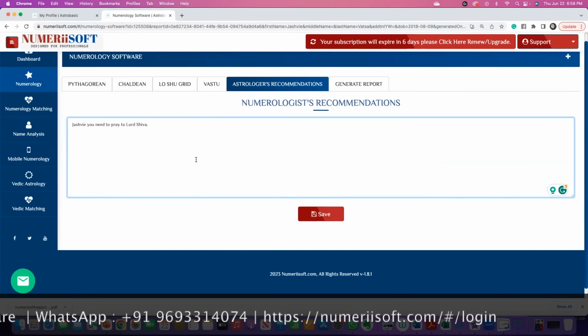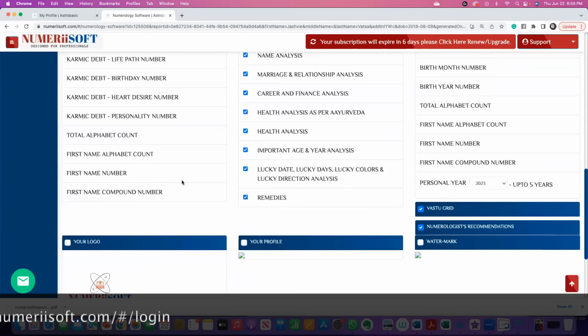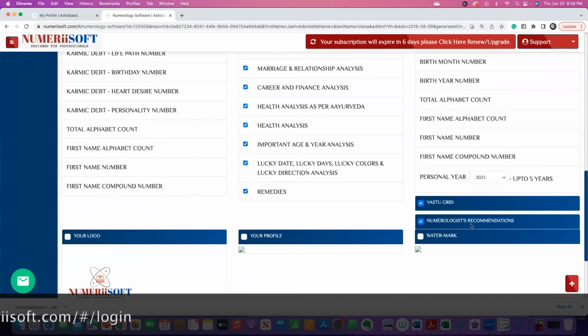You will see that option where you can choose whether you want it or not. So here you see that numerologist recommendation. If you click it, then whatever notes you have written will appear in the report. If you uncheck it, then the recommendation will not come in the report. You will be only able to see that.